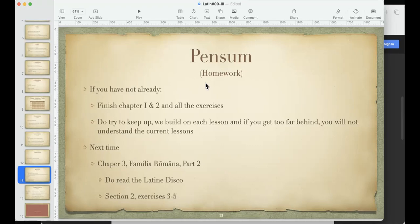So next time, chapter 3, the Familia Romana, part 2. We didn't even get into part 3, but I want everybody to at least be through section 2, exercises 3 through 5. There are some of you who have already done that, for which I say thank you. And if you want to read ahead, go right ahead. I don't want to stop you.